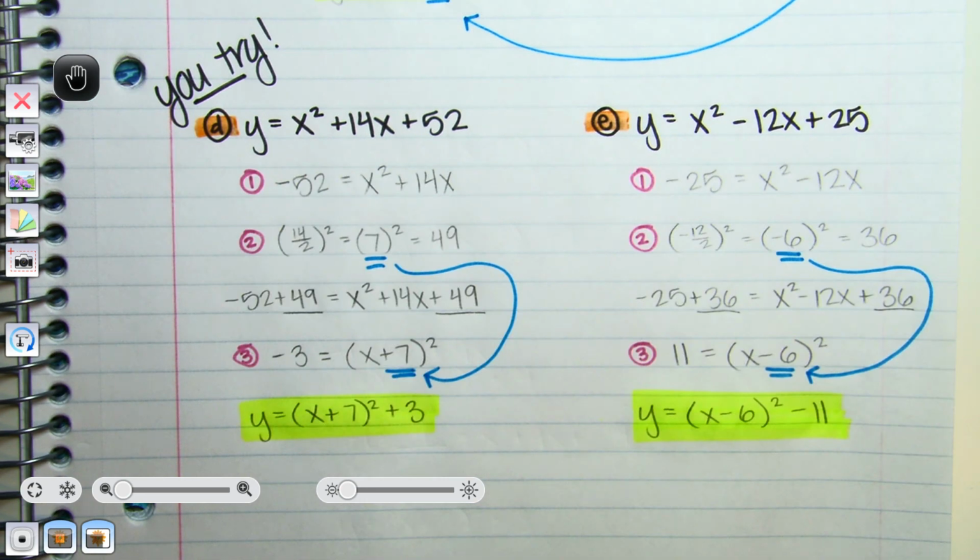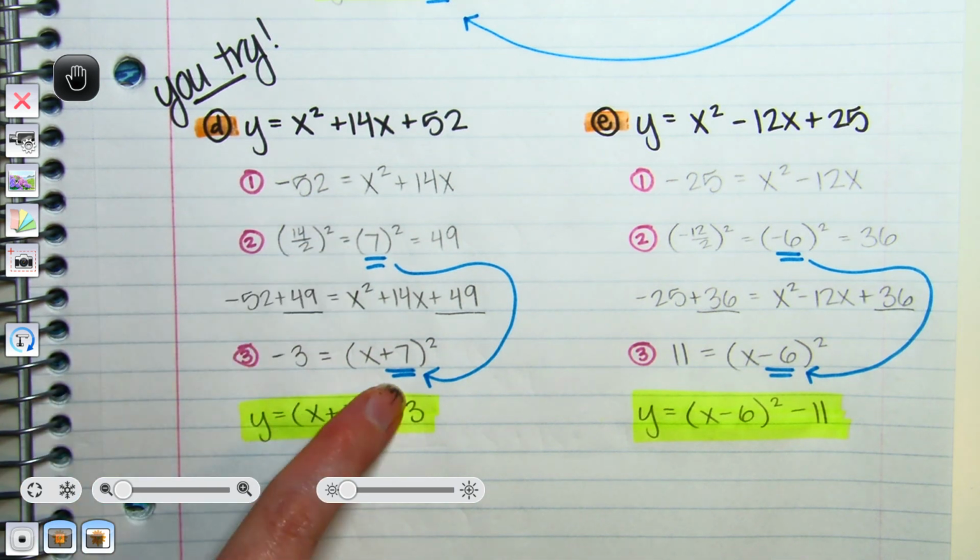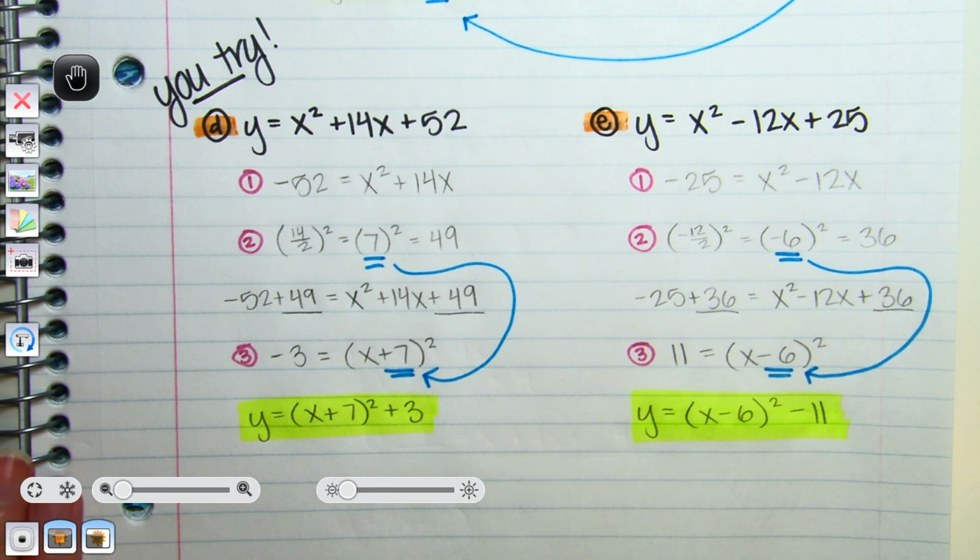So again, I just showed the little 1, 2, 3 in pink to show the steps that I was doing. And for this, I just used the shortcut to go from your b over 2 value to writing your factor. If you chose to still do the part that I did in green where you show the factoring with the big X, totally fine. Do whatever you're more comfortable with.